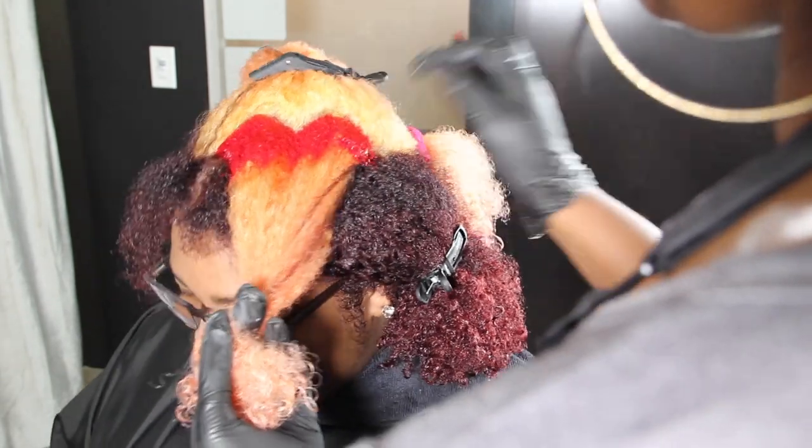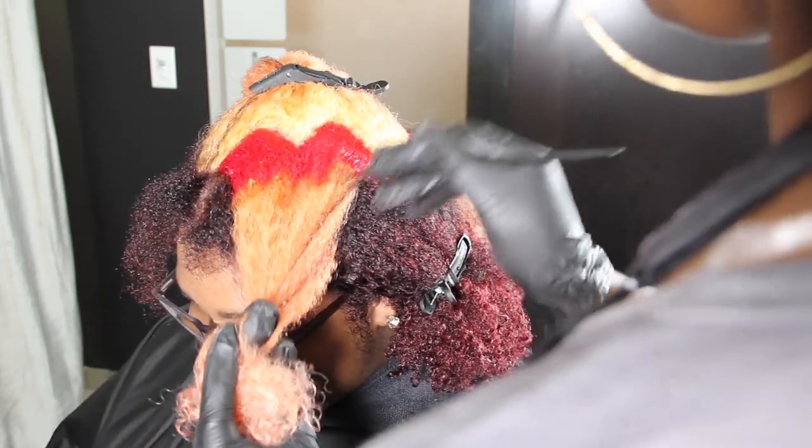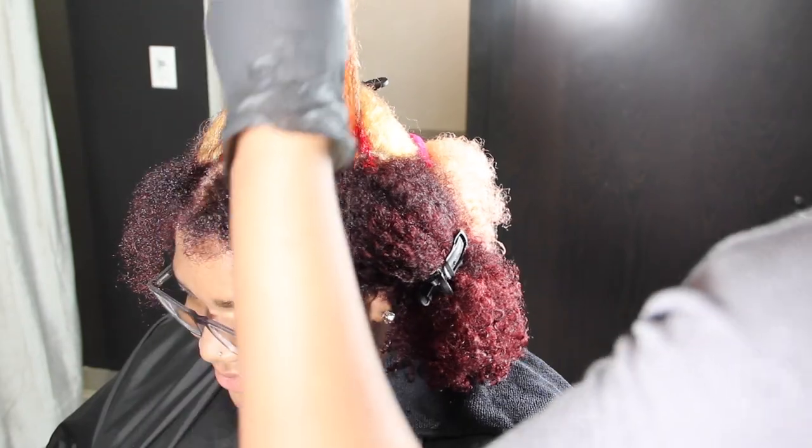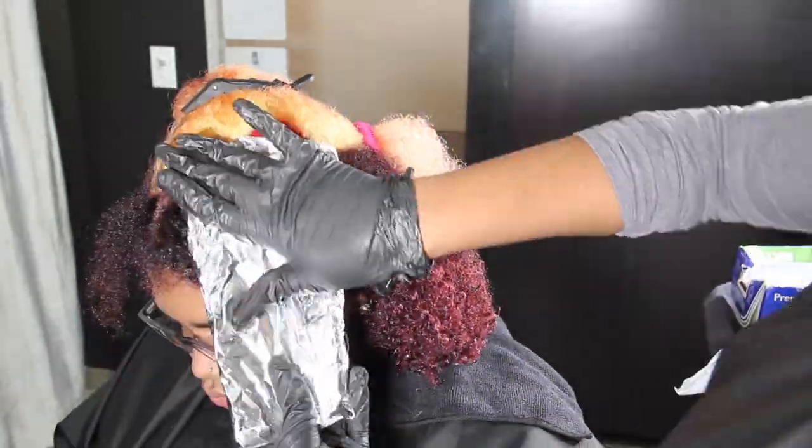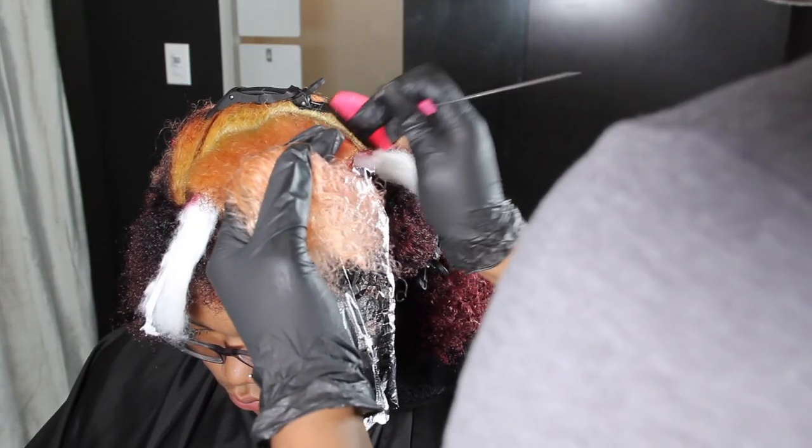Another beauty supply store brand that is equivalent to this, that kind of matches it, is Kiss Colors. So if you want to recreate this look, you can use any color palette you like, but Kiss Colors is one of my go-tos as well when I can't find Pulp Riot. They're solid.